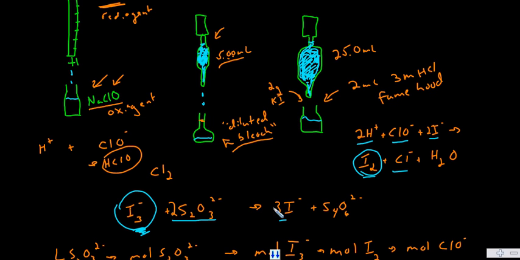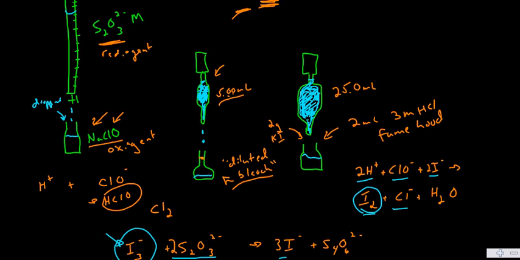However, in order to have some more precision in that color change, we're going to use a starch solution near the end of our titration. So near the end of the titration, we're going to add a dropper full of starch solution. That starch solution, even when there's a very small amount of I3 minus, is very, very dark. And as soon as that I3 minus is eliminated, that color should dissipate. In this titration, then, we'll stop when the color has dissipated in that starch.